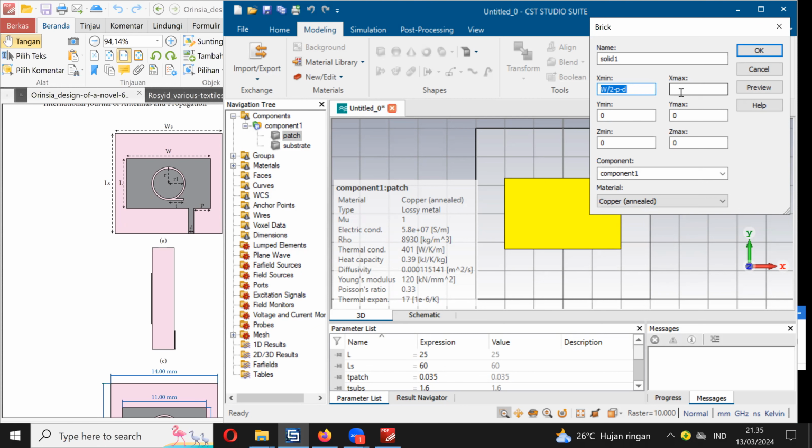The X maximum for the feeding is W divided by 2 minus P. And the Y minimum is 0 until LS minus L divided by 2. And this is the same for the feeding thickness and the patch, so from T substrate until T substrate plus T patch.